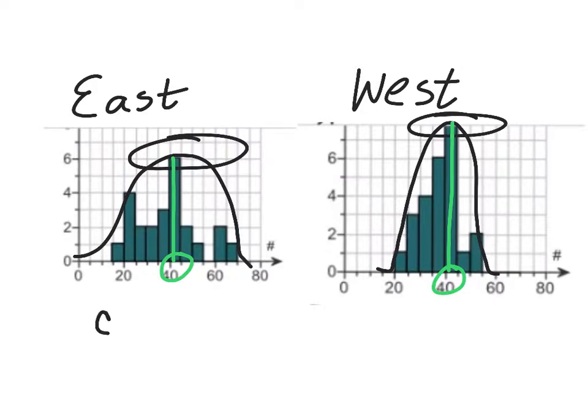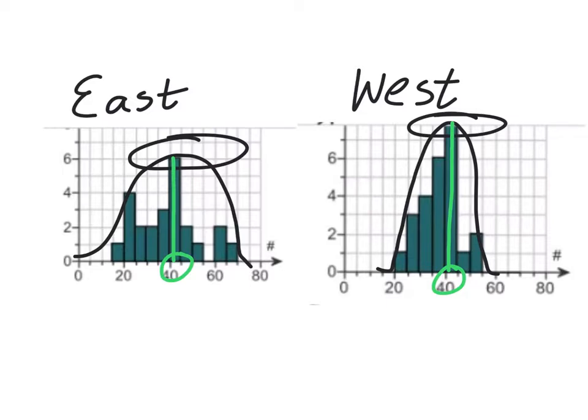So for part C, I know it is multiple choice, but you should be picking the option that says that the stores appear to have approximately the same mean, because both histograms are centered around the same point. So yes, the histograms are a different shape. One's wider than the other and shorter. We'll get to that in a second. However, the middle of each of them is still roughly the same area. So they do have approximately the same mean based on the histogram.